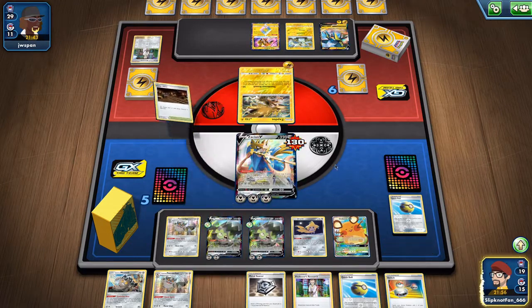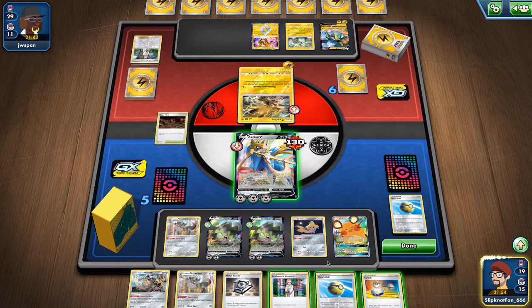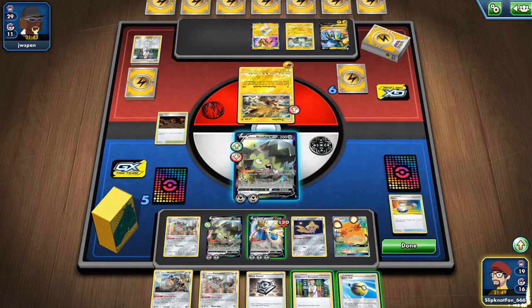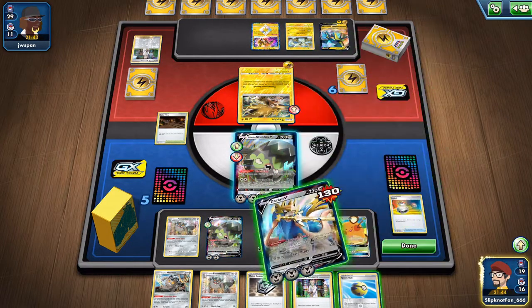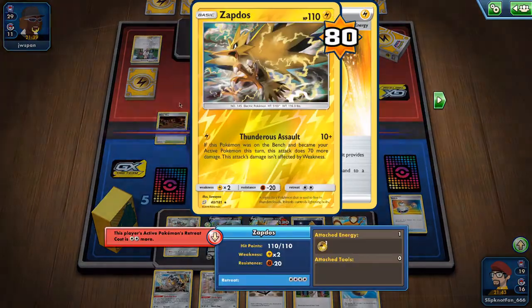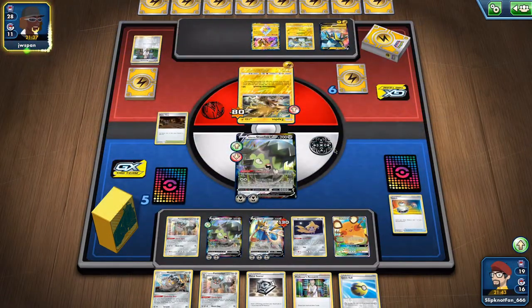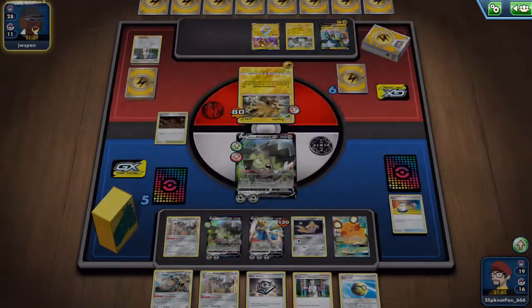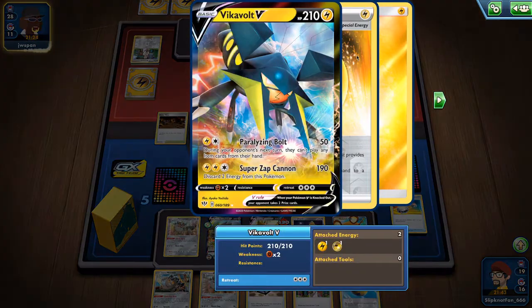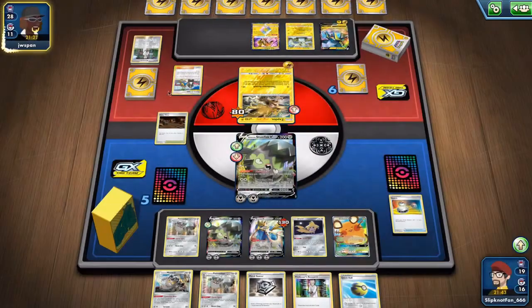What we will do now is put down this. Let's get our Stunfisk V in the active spot. We don't need to use our Quick Ball or our Prof. No, don't do that. So, let's see what he wants to do here. In this situation, I'm curious. So how much HP? No, it has now 90. Yes, 90. Quick math. Hey, you got him. Okay. So I'm curious as to what he will do.